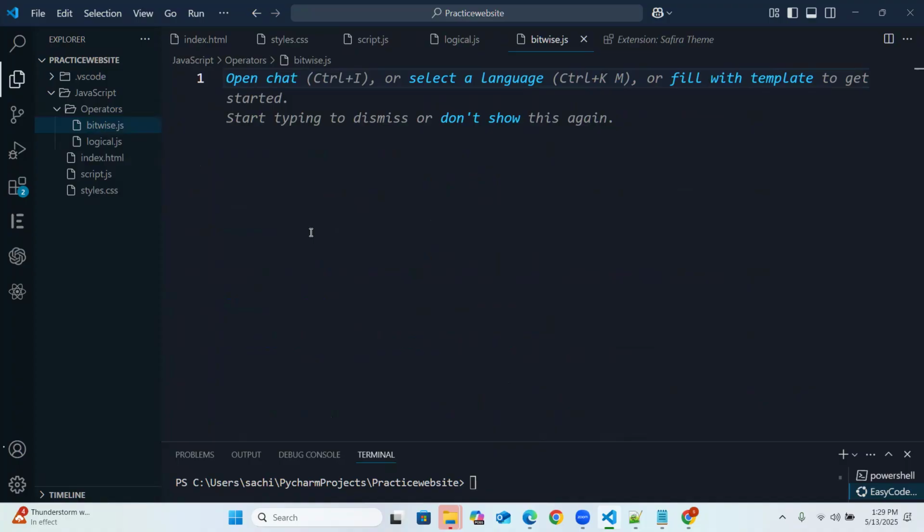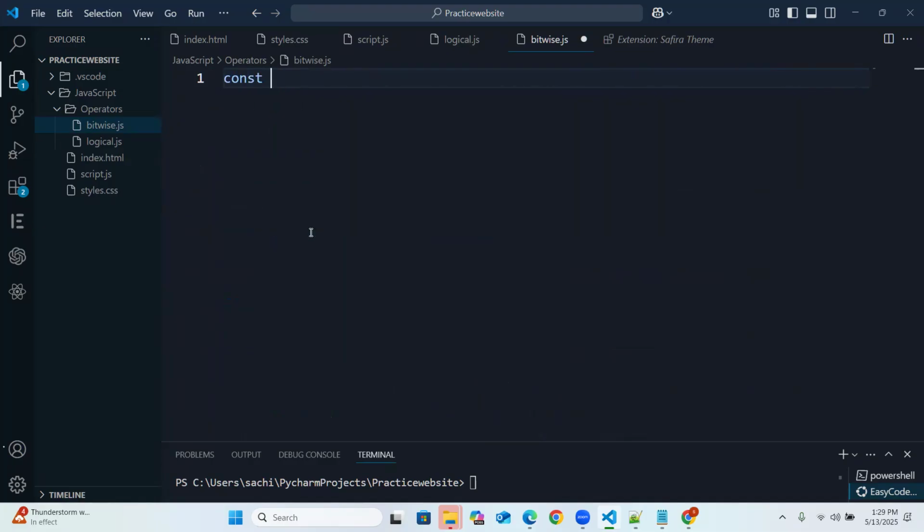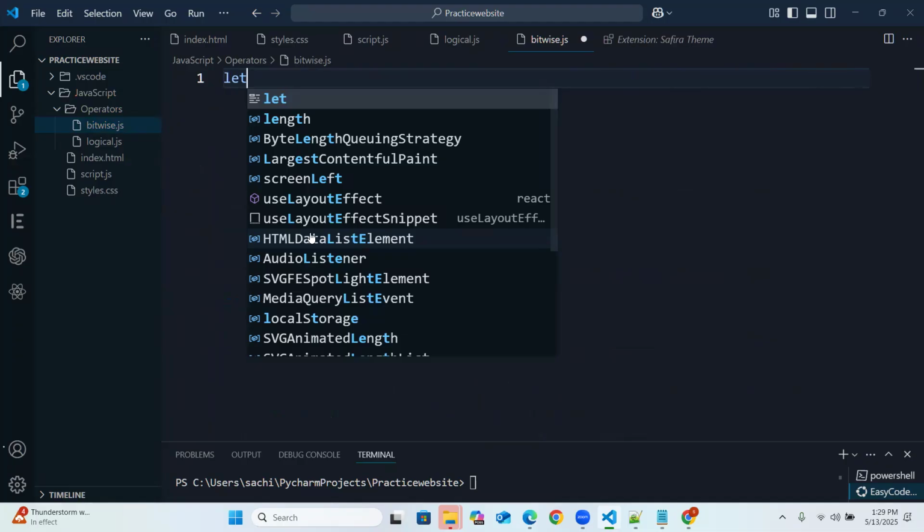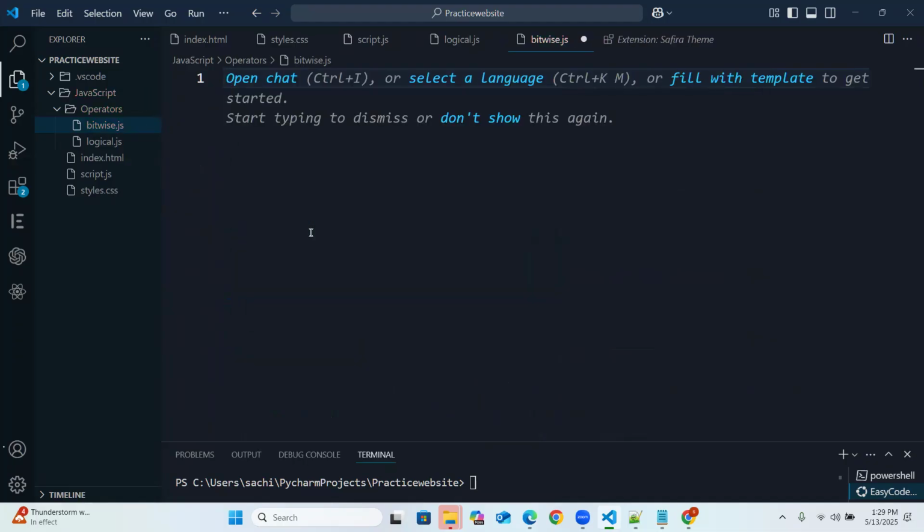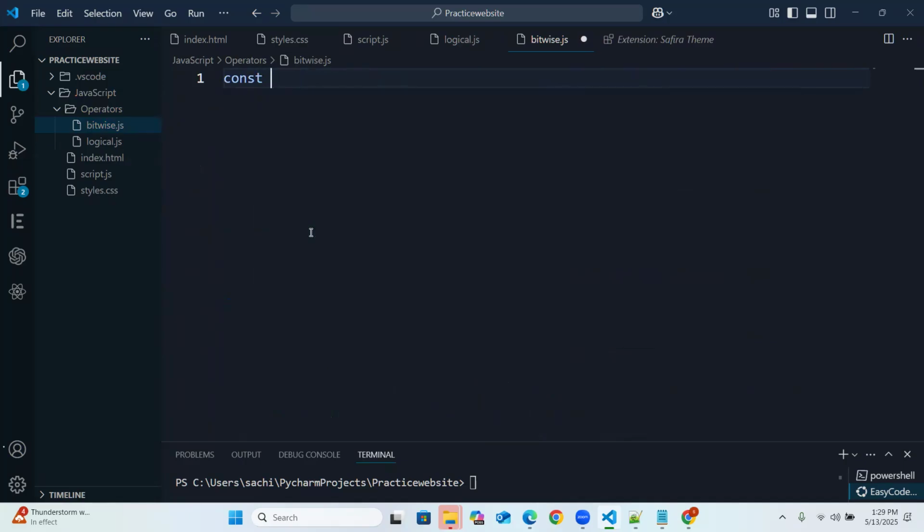Now in this case, again, same thing. Let's just take the value. I'll say const. You can take const, or let, or var. We don't need to worry much about which has to be taken and which not. Out of the three keywords for variable naming, you can use any one among them. I'll say const an equals. As of now, you can see IntelliSense is giving me the binary number 0b101010, which is going to be the number 42.